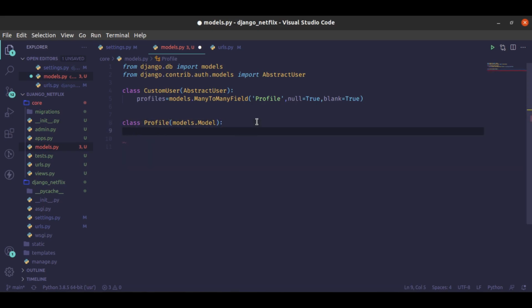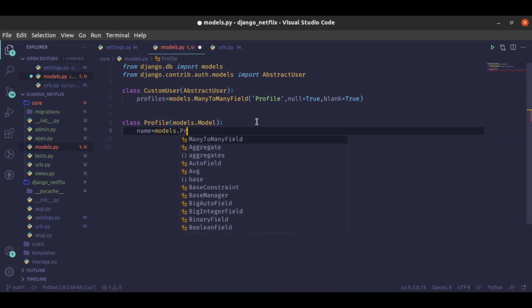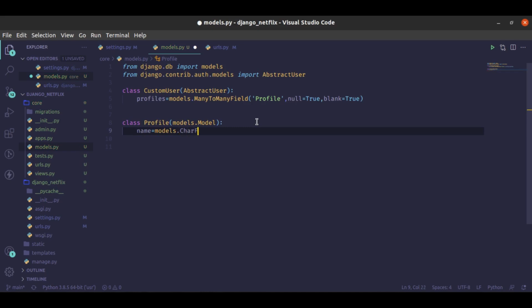The profile is going to have a name. The profile is going to be the Netflix profile, the one that you usually create so you can watch a movie. If you are familiar with Netflix, you are supposed to know that. So you are going to use a CharField, and it's going to have a max_length of 225. It's going to be required.